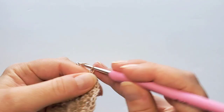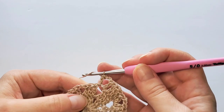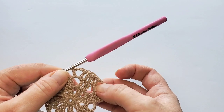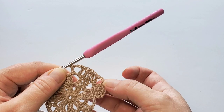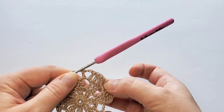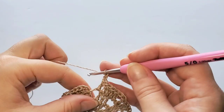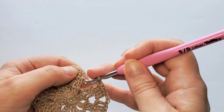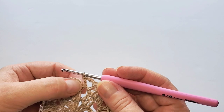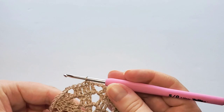Then chain 2 and double crochet again in that same chain space, and then just repeat double crochet 1 in each next 3 stitches, 1 in chain space, and then you do 2 chains and start over, double crochet in that same chain space, and so forth. So we'll have 5 double crochets on each part and 2 chains between. And we need to end this round with 1 more double crochet in here, because we started the round in the stitch. So 1 in the chain space and then slip stitch in the 3rd beginning chain.